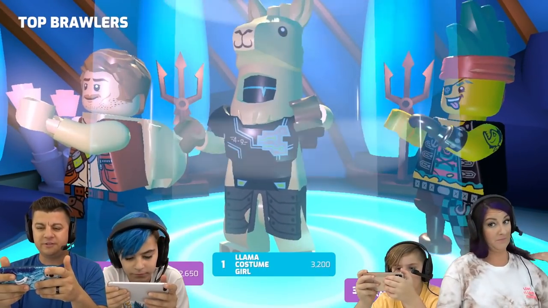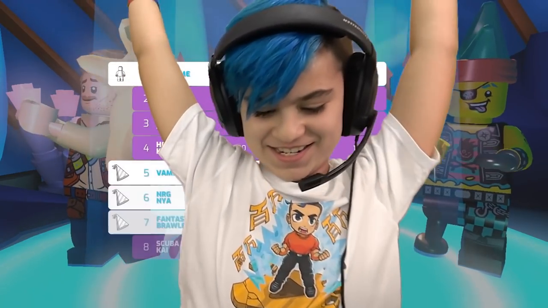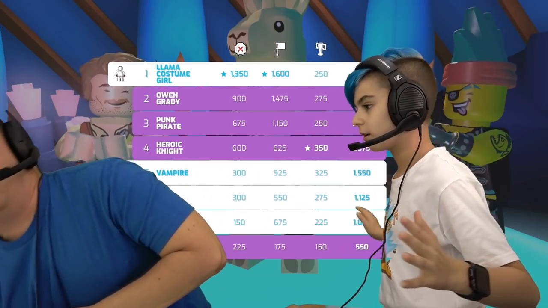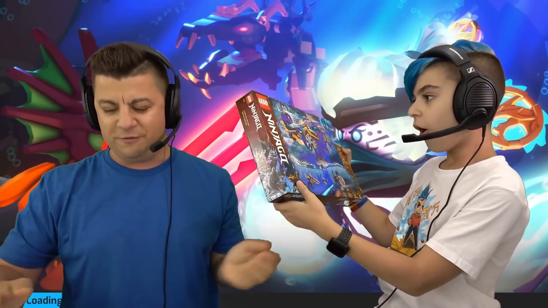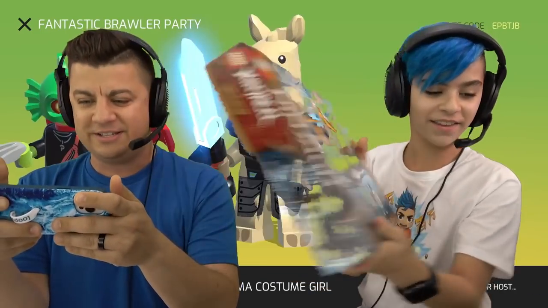Customization break! Hey, top brawlers! Who's that? Yeah! Llama! Daylan! Guess what I got for you? What? Are you ready for this? Wait, who's the top brawler? LEGO Ninjago! There's your trophy, brother. Congratulations! Oh, look at that!